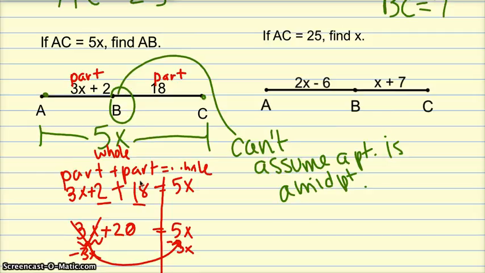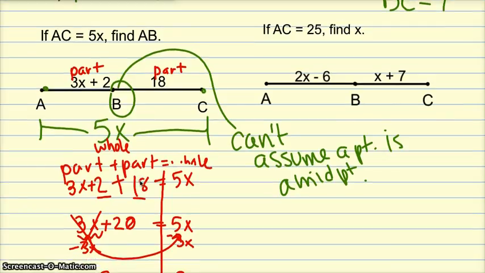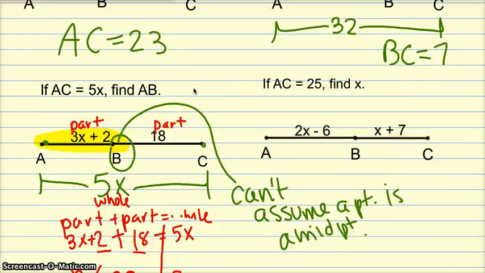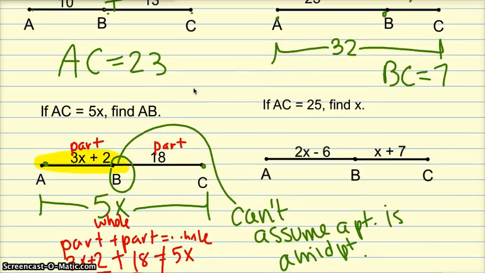Make sure with the problem, does it just ask for x? Nope, it's not asking us to find the value of x, it's asking us to find the value from A to B. A to B is this length right here. So that's what it wants from me. We found that x was 10. So I'm going to replace this x with the 10. 3 times 10 plus 2 is going to give me 32.